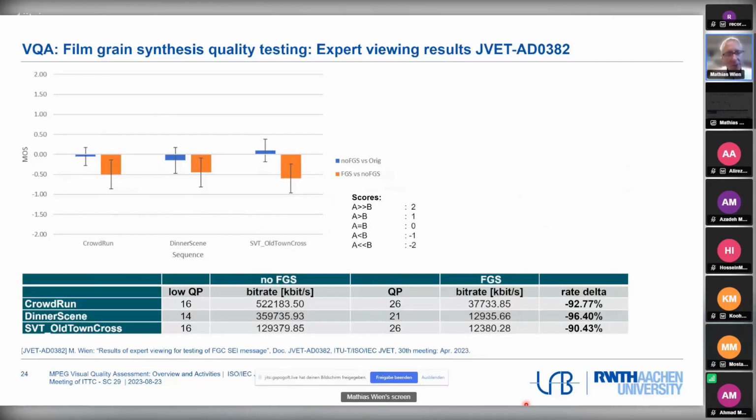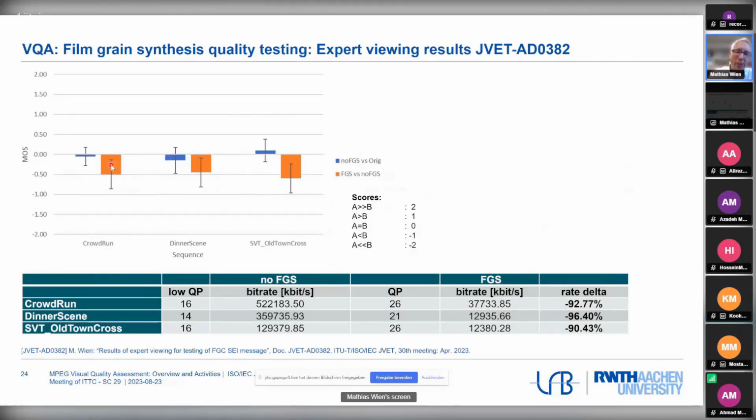The other aspect that I mentioned was this A/B comparison at the very, very high bit rates. And here, what you see here, this was an A/B comparison with 5 scores that could be given. So you could say that the two are equal, that one is better than the other one, or that it's clearly better. That was basically the options that you would have. And you see here the comparison of the version without film grain synthesis, so the plain coded version compared to the original. And what you see is that the QP has been chosen such that the viewers rated those to be equivalent. That's basically the message that we have here.